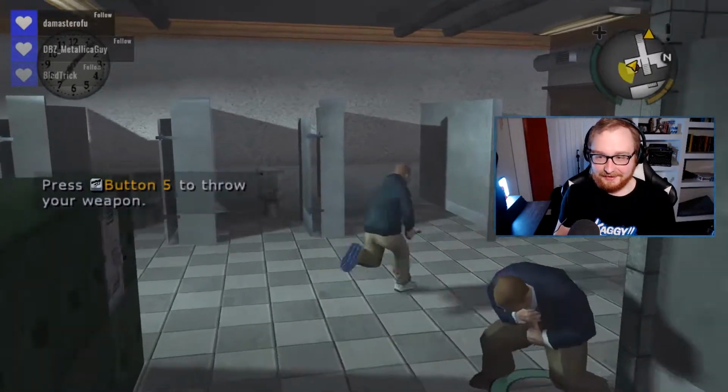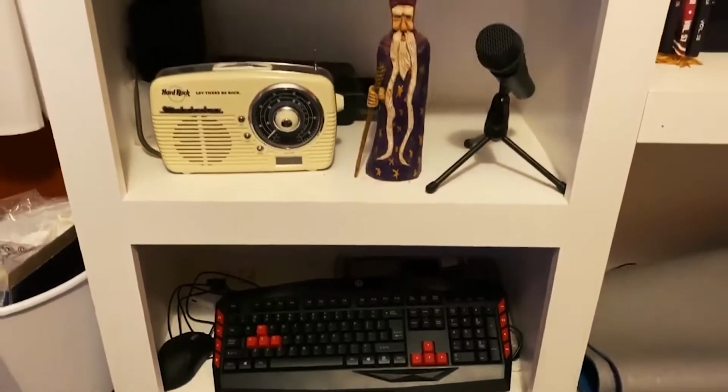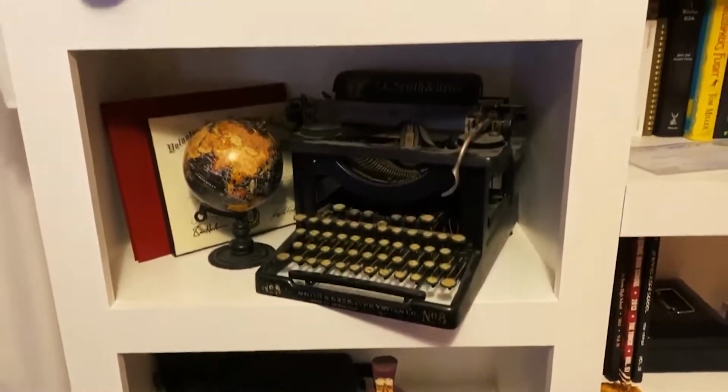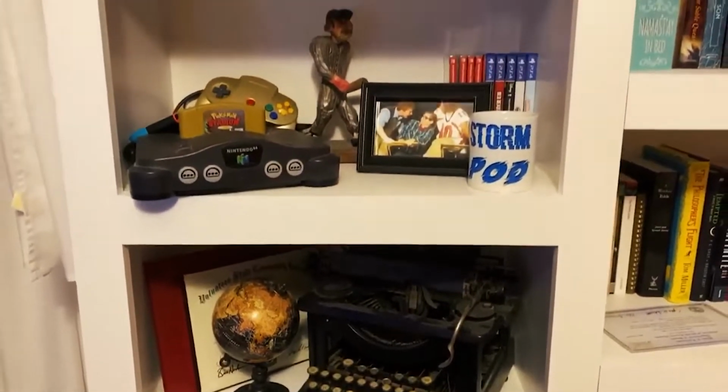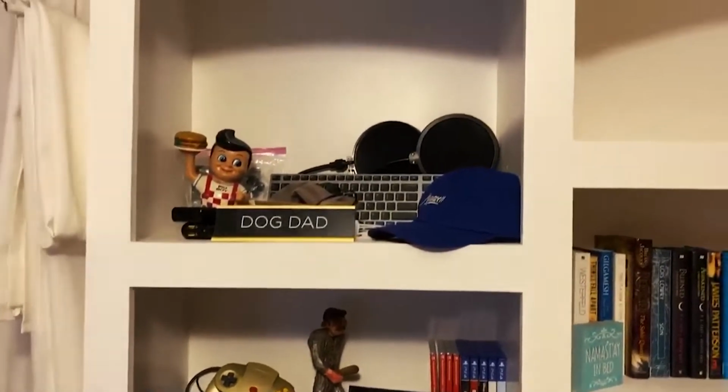I've situated my desk in a way where you can see my bookshelf behind me, and I stacked up some stuff back there: some little wood carvings that my grandpa made, my coffee mug from my podcast, some of my games, an old typewriter, a globe, a microphone, a keyboard, all that kind of stuff. And I just have my lighting that adds a little bit of a blue tint to it. Now, that's nothing crazy, nothing too complicated.